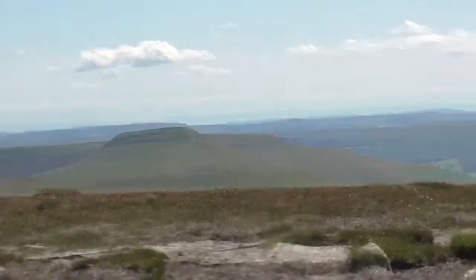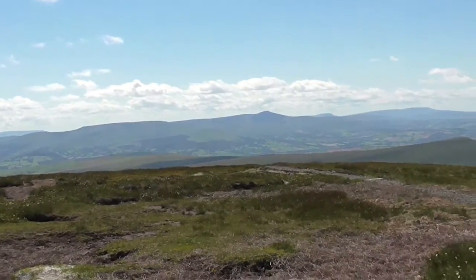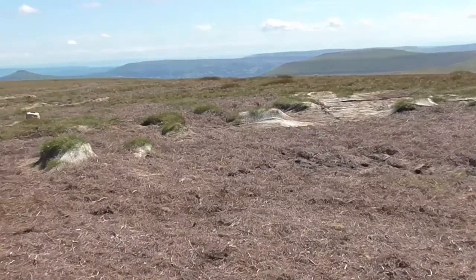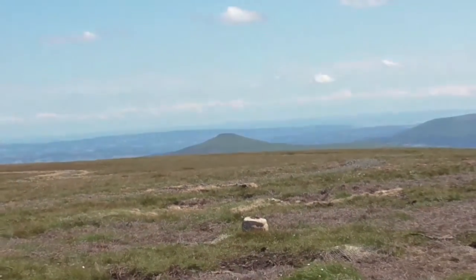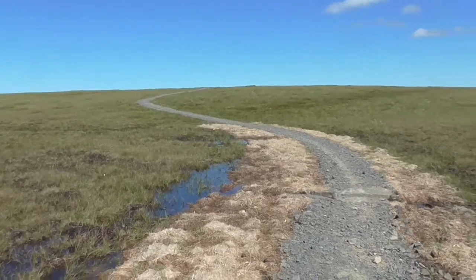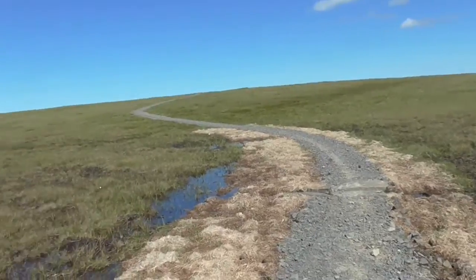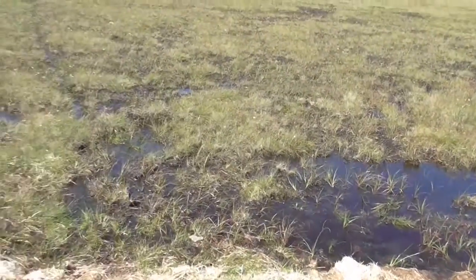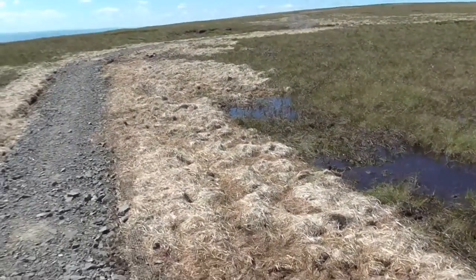Lovely, that is. Getting view of the Central Beacons. So they've removed the trig point, which is interesting. It was like an upside down sort of trig plunged in mud and things, but I think that's the remnants of it. But there's Sugarloaf there, poking its tip up. So for this bit they put in a nice path. Look at that, to Pen Y Gadair Fawr. That's new, because before I used to have to walk through all this marsh and this crap, and it was pretty difficult actually. So that's good at least.